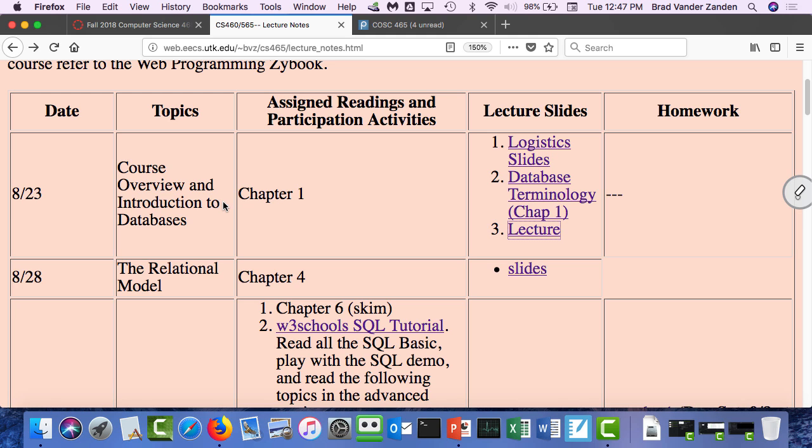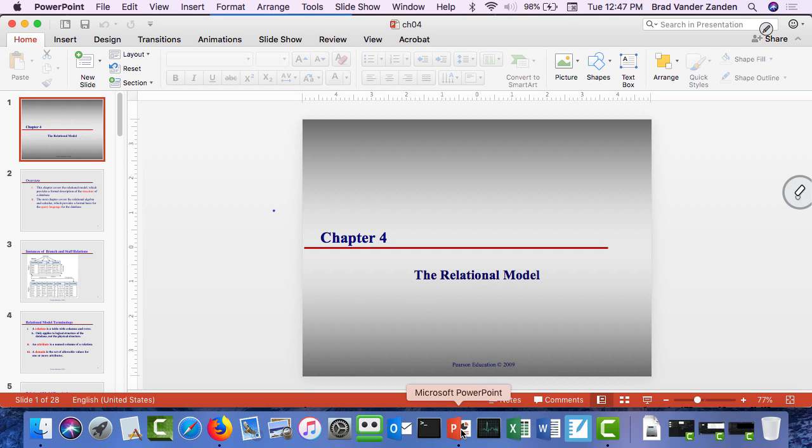Then on Thursday, and for several lectures after that, we will be focused on the data manipulation language part of the relational model. So today's just getting into the relational model, into the structure of it. Getting definitions and terms down is the big deal, and then a few characteristics of it.